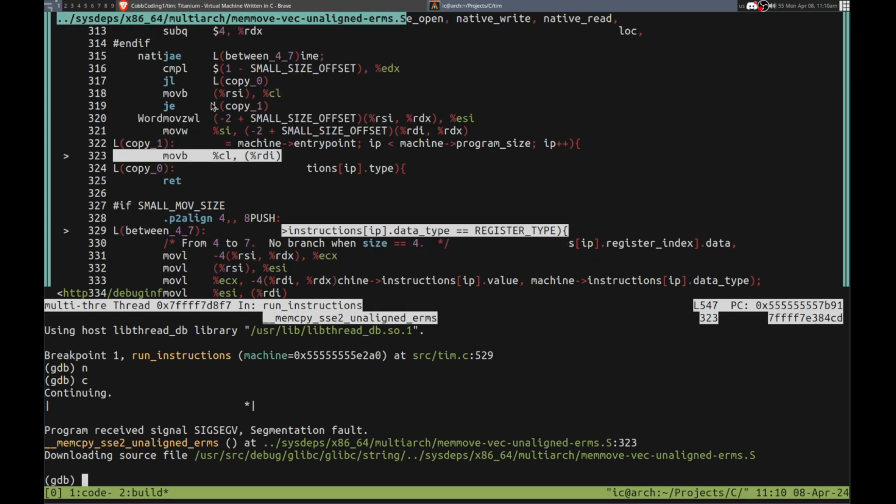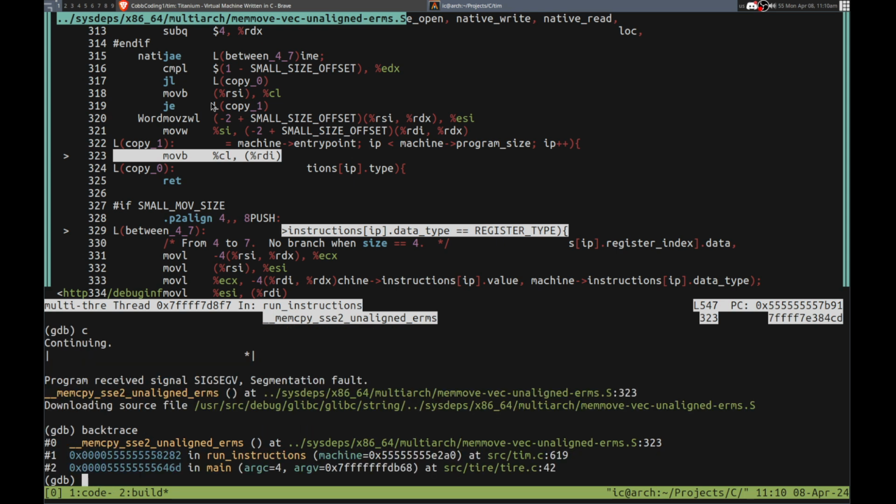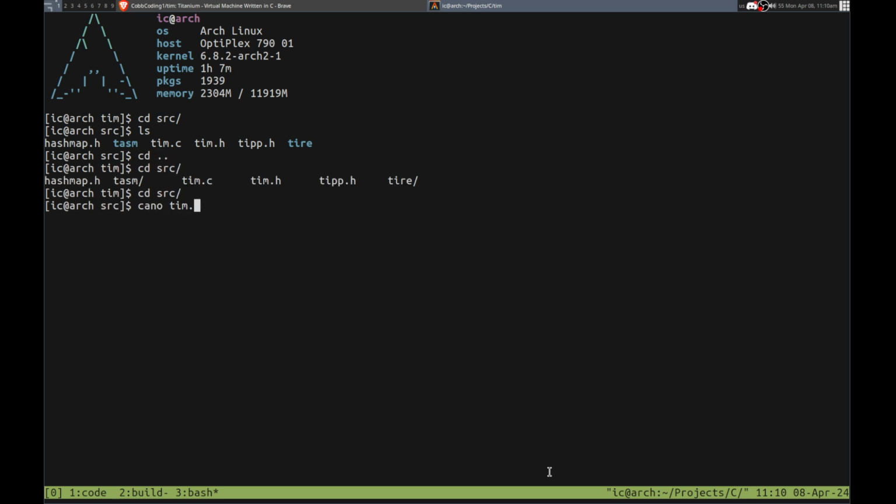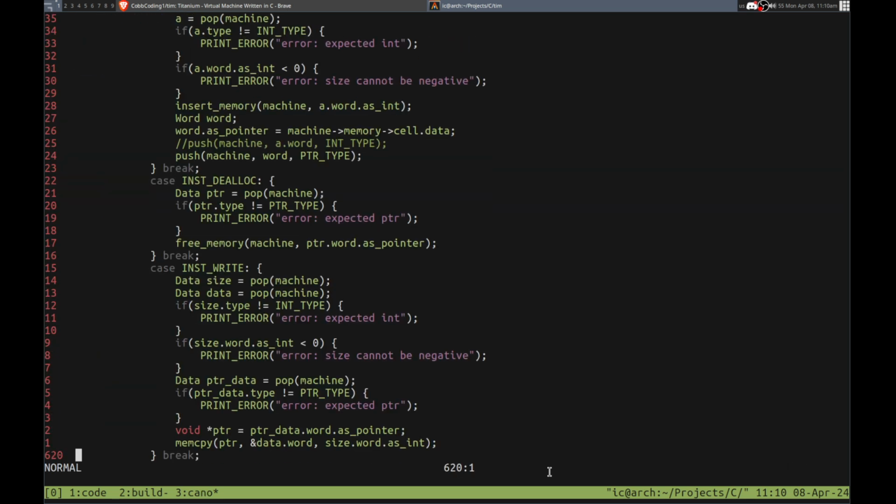Okay. So it's in there in memmove. Alright, so I don't know where I would call that from. So I think I can do that. Let's see, 619. Let's look at that. See, it's not here. Well, it is. Memcpy. Alright, so in the int right. Okay, so we have an invalid pointer. That's gotta be what it is. Or the size. It could be the size as well.